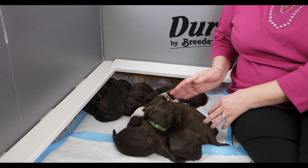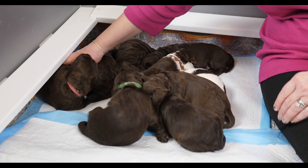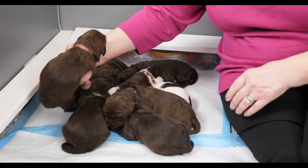Right now the only one making any fuss is green because he didn't like getting disturbed from his nap. Pink collar was the one who opened her eyes first — she opened them on Tuesday, so she's the leader of the pack in terms of eye opening. Pink collar weighs 870 grams and gained 292 grams over the past week. We handle them very gently, giving them lots of fair warning when we're going to pick them up or do something with them, and that includes when we do the early neurological stimulation we've talked about in other videos.